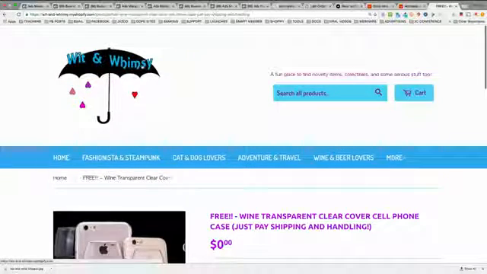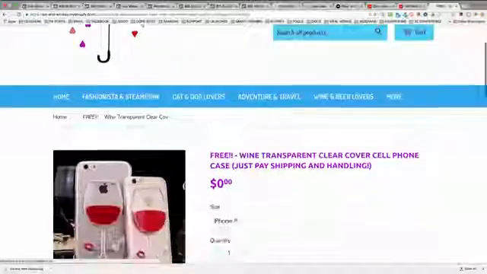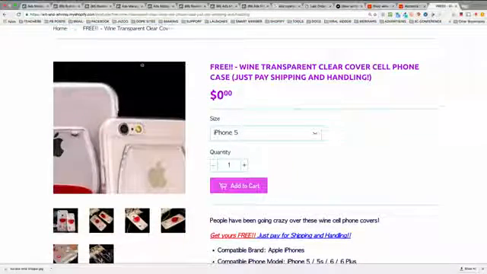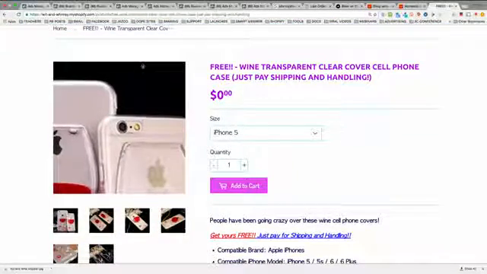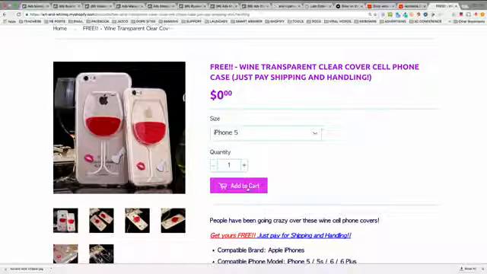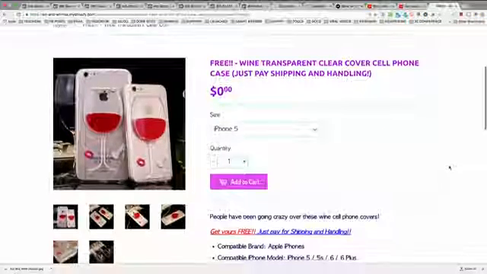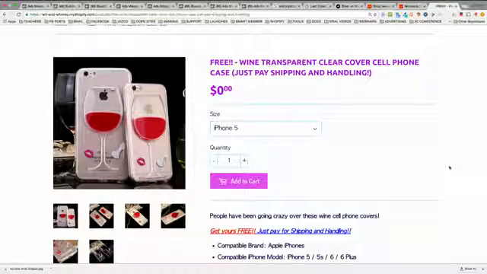Wit and Whimsy, general store or niche store? General. Are you starting to see how silly it is? Do you need an amazing logo and amazing name? No. What you really need is product and the right traffic. All you really need to do is make sure that this add to cart button works. You need to make sure that you have a store that works. That's it. You got the picture, a title, get it free, just pay for shipping and handling. Does it work? You can test it out yourself.